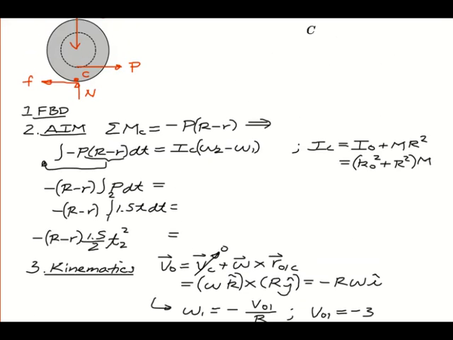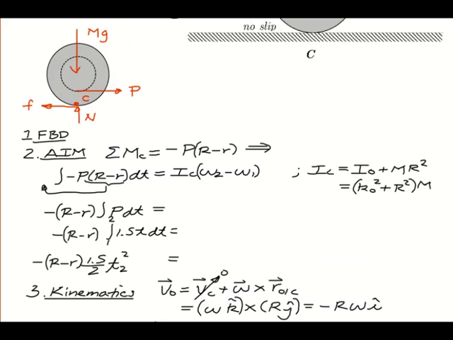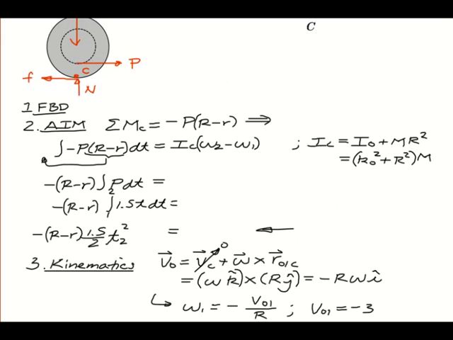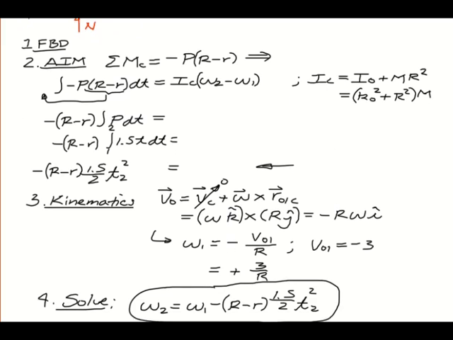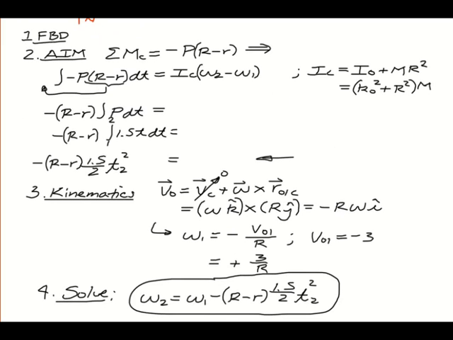So what do we do? Well, we begin with a free body diagram of the spool. Recognize that C is a no slip point, so I'm going to do my moments about C, and that gives me the angular impulse momentum equation as this. We need to do a little bit of kinematics to find omega 1, and since the spool is initially moving to the left, that actually gave us a plus, a counterclockwise direction, for omega 1. Substitute that into our angular impulse momentum equation, and we get omega 2.